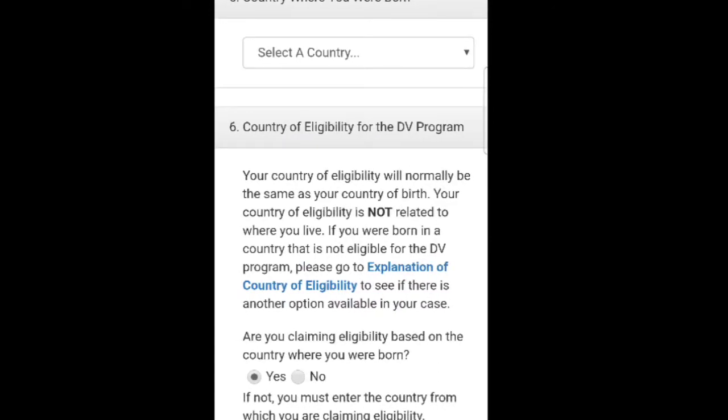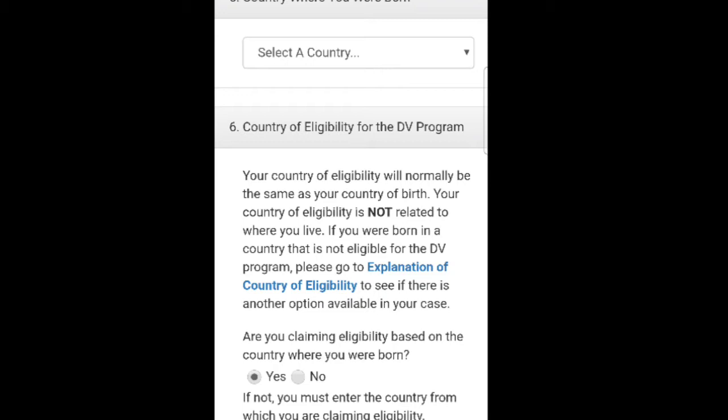The reason they have this is because every year there are countries that don't qualify. This is called the diversity program. It started in the 90s. The reason for this is to diversify the demographic in the United States of America. So there are countries that do not qualify.